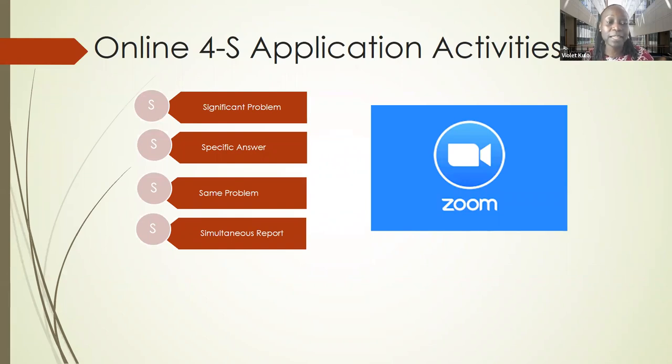Pop into the breakout rooms to check the progress, see how the teams are doing, and answer any questions if necessary. Then teams can come back to the main room and report out their answers by holding up a letter card. I don't have an example handy, but you create letter cards, for a multiple choice question, A, B, C, D, and they hold up the answer the team chose. Or they could type their answers in the chat, or use polling, like Zoom polling or any other polling software.